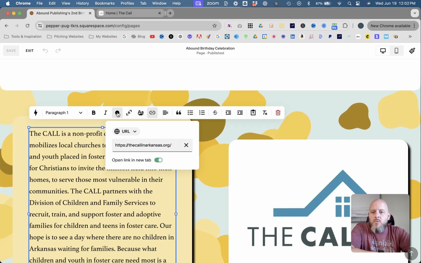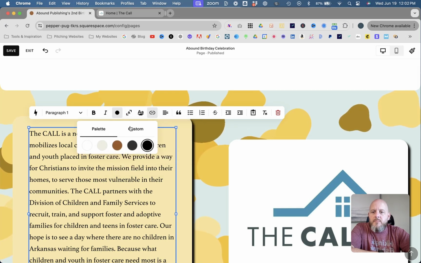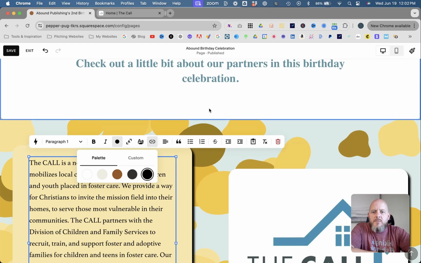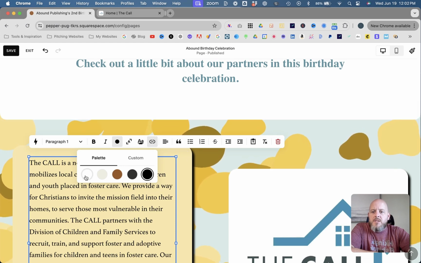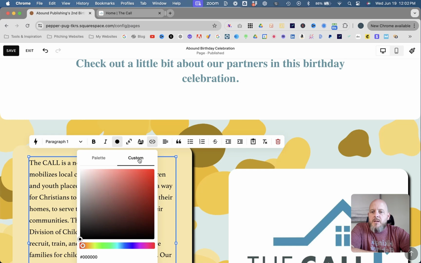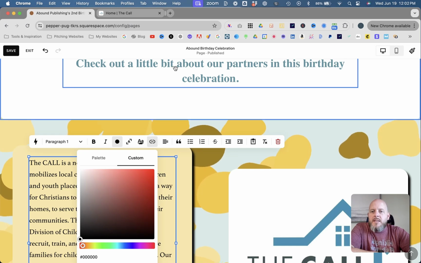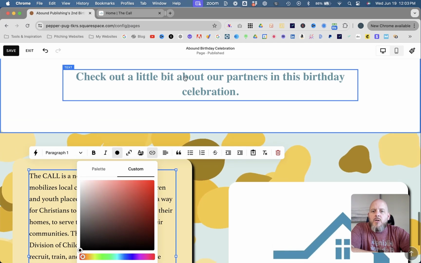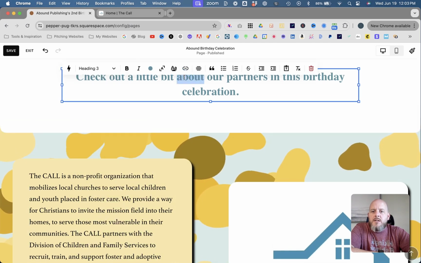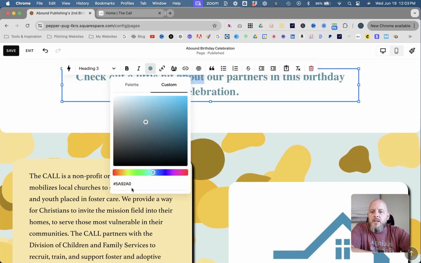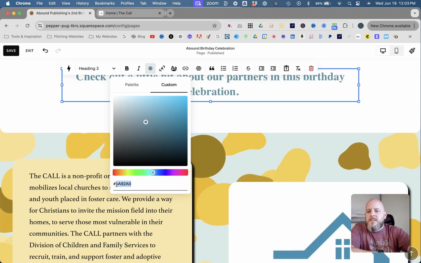All right, and so we would click in the color, and I'm going to make this the same color as the rest of the color theme here, which is not the same as the color palette for the rest of her website. And so I'm going to go into custom here. But to get that color, I'm going to actually go to this text here and steal the color off of it. All right, so go to the color there, and then I'm going to copy this color, Command C.